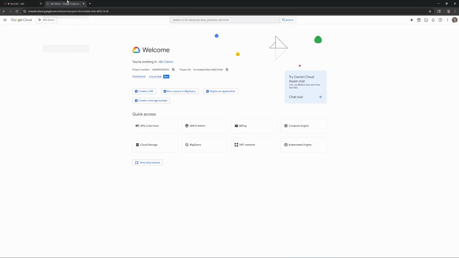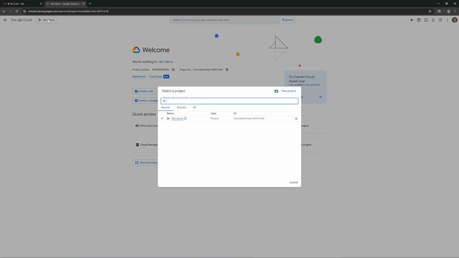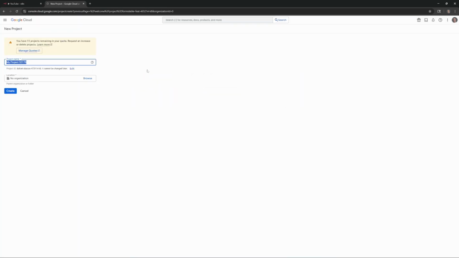So I'll have a link in the description, but if you go to console.cloud.google.com, it'll ask you to log into your Google account if you haven't done so already. And then at the top left, if you already have a project, you want to make sure it's selected. Otherwise, click New Project, which I'll do for this example. It's going to ask you to create a project name, so I'll say YouTube demo, and then create.